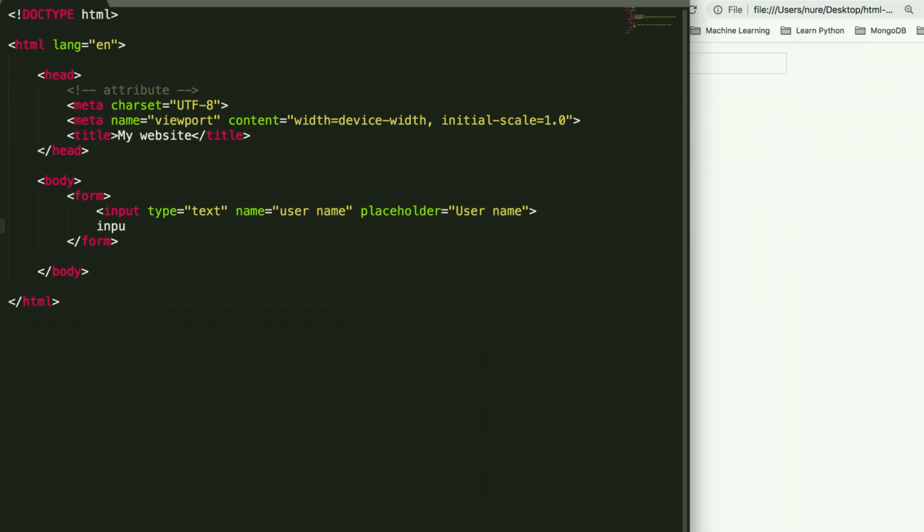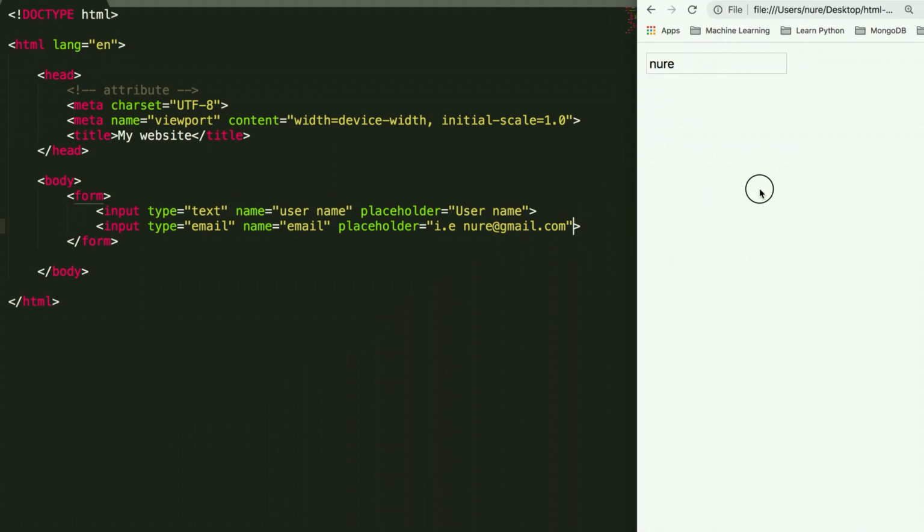Okay, now I am going to create another input tag for email, type equal to email, and name is email. And the placeholder is email. I wanted to give an instruction such that Noor@gmail.com.